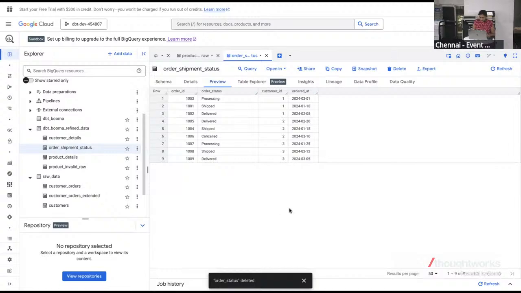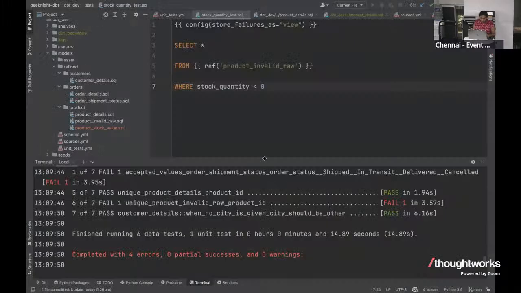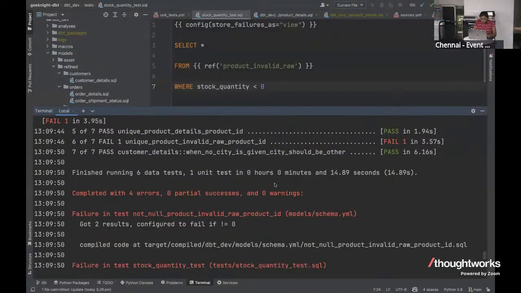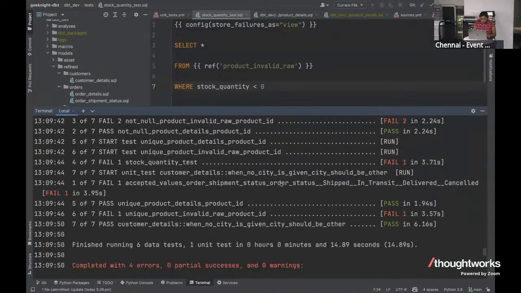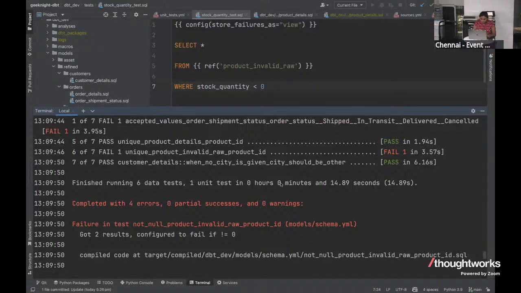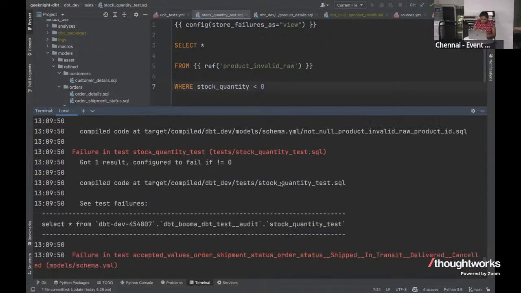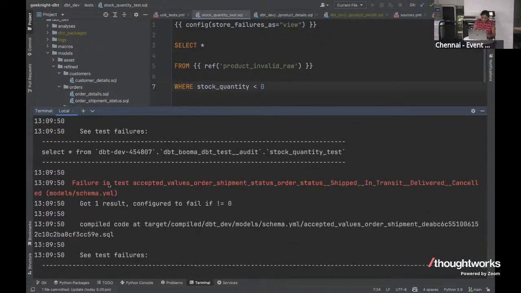Right, I'll switch back to my page. The stock quantity I have shown. Here it says failed in the test accepted values.